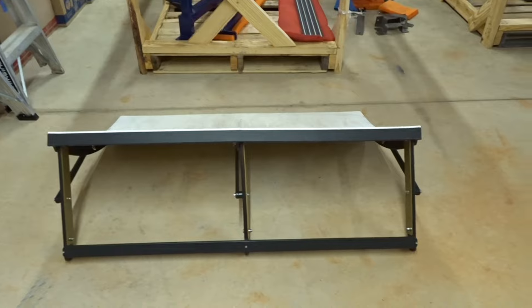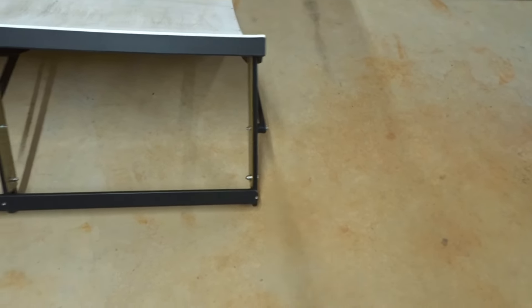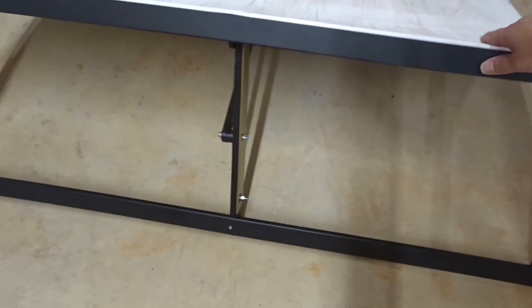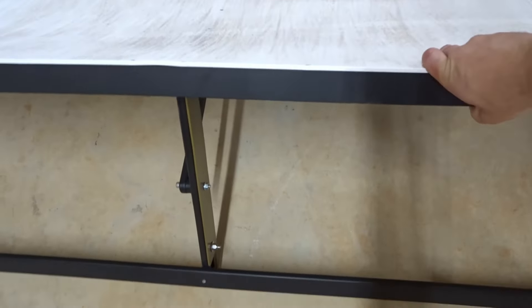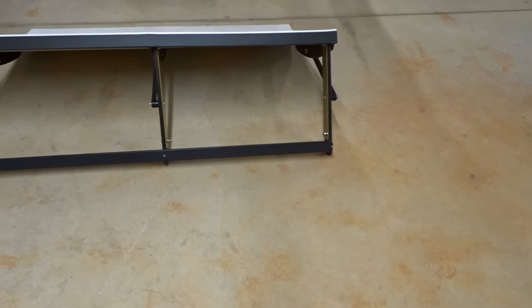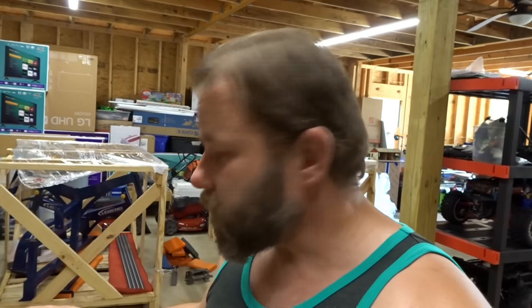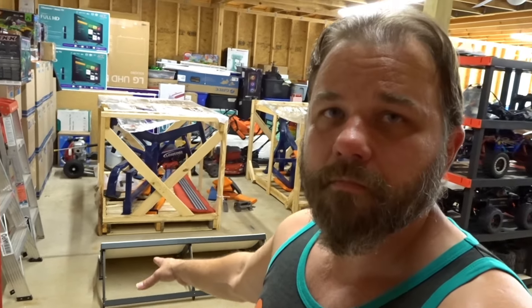Let's get it down on the ground and test it. Nice and straight now — a lot better than what it was. The legs are straight. There is still some movement in the ramp, so I may have to put some cross beams going across it now. If I could do it over again, I wouldn't buy this ramp. Unless they include that part that supposedly fixes the ramp in their kit — right now they're selling it separately. They should just include it with the ramp to fix the problem and be done, but they want to charge you another part to fix their mess up.